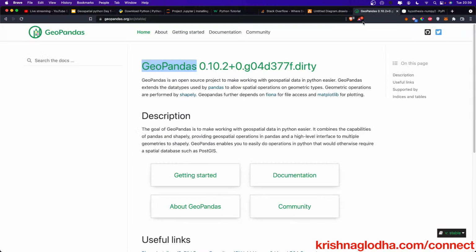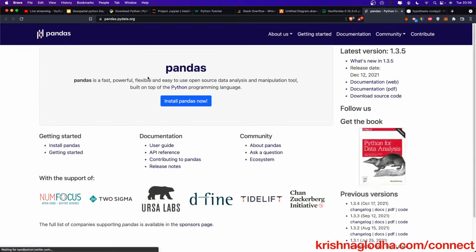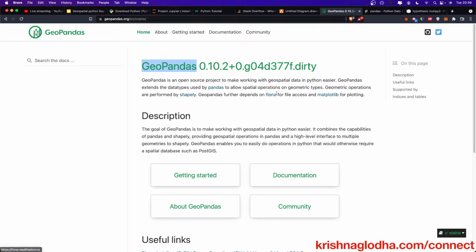So for example, in the case of GeoPandas, Pandas as the name suggests is one of the most widely used data science libraries. Shapely, Fiona, Matplotlib, all these are very famous libraries. So it's a very low probability that GeoPandas will ever introduce an unexpected bug. But this doesn't mean that there won't be any bug.